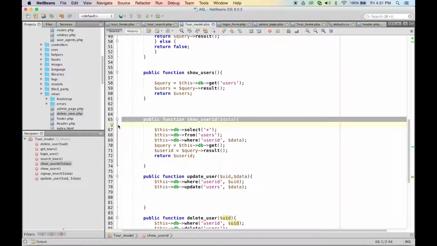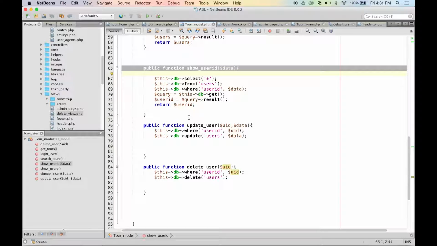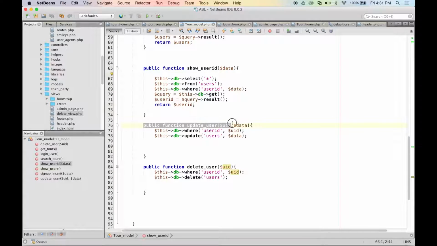After matching, I press the button, then I do the update user, which I also pass the UID and the data which is passed to the view, and passed back. This data is coming back from the controller here.